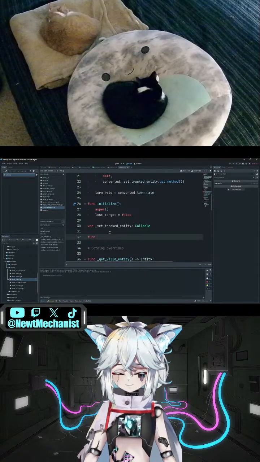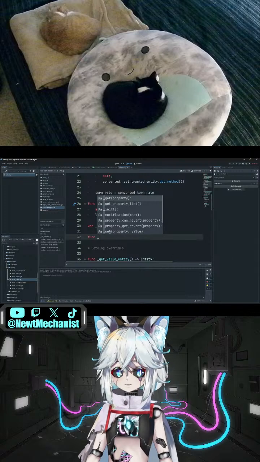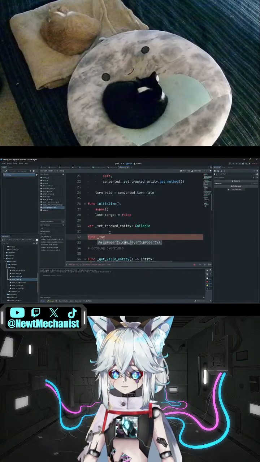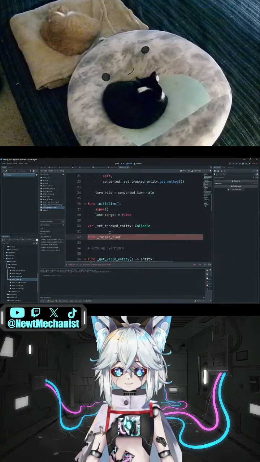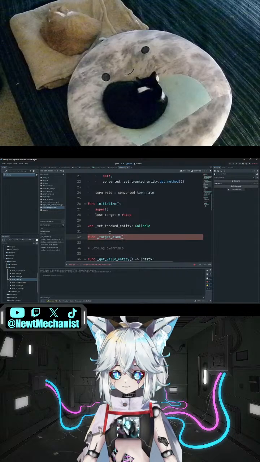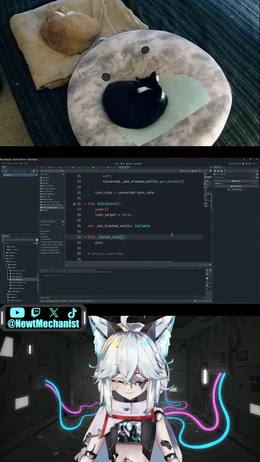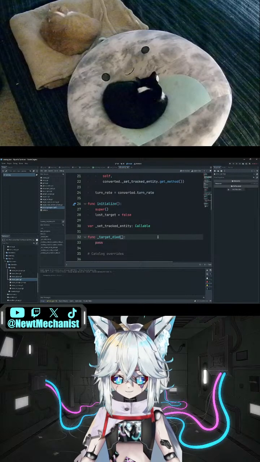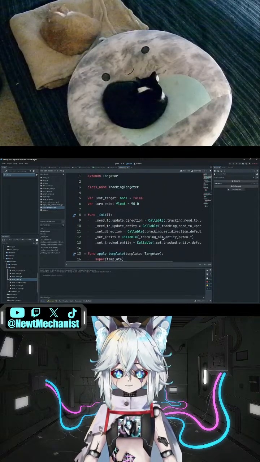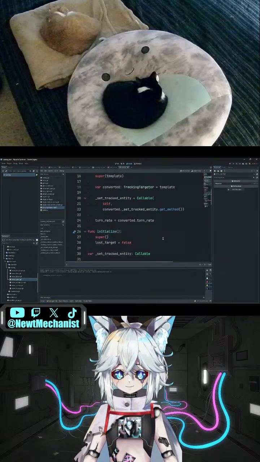So function... This is a callback. Let's see here.